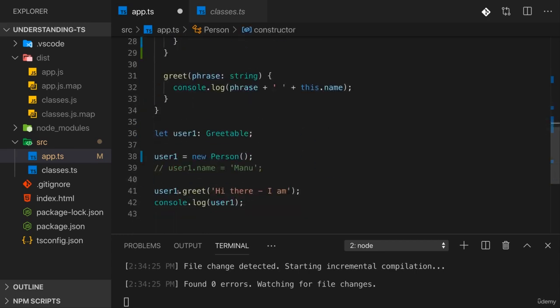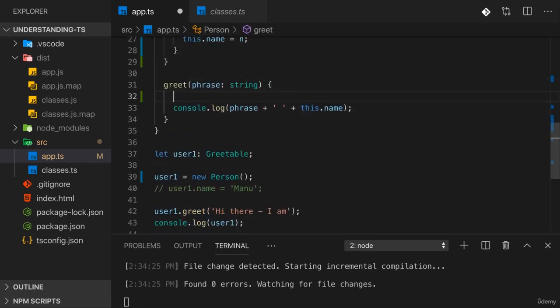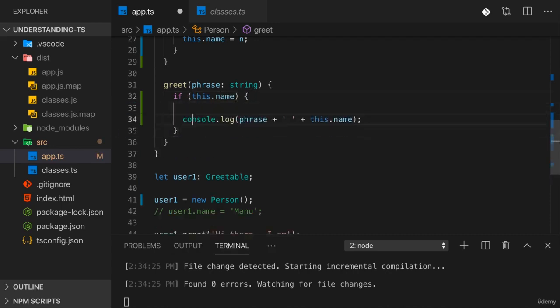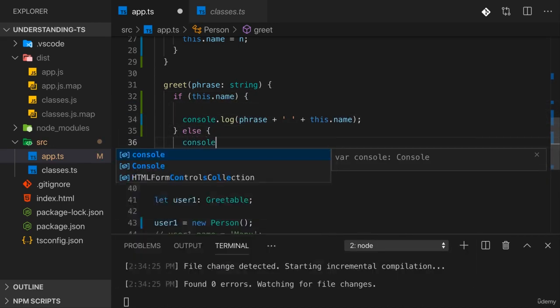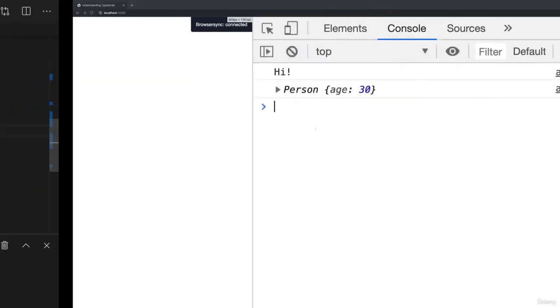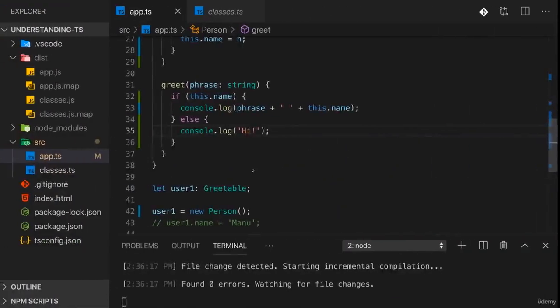And hence thereafter, if we greet, well, this name, of course, will yield undefined. So probably we should check here as well if we got a name, and if we do, we console log this, else we console log hi without any reference to the name because we don't have one. If we save that, everything compiles and we see just hi here because I didn't provide a name.